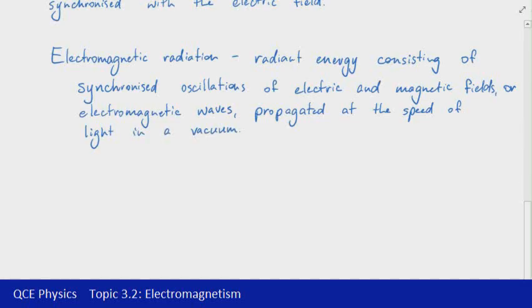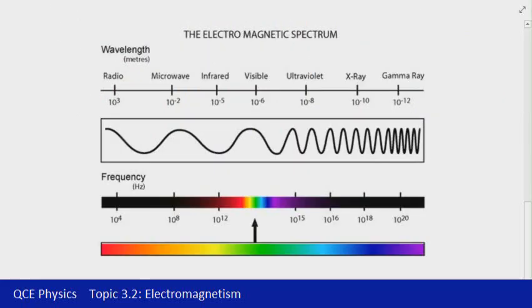Now, electromagnetic radiation covers a spectrum, as shown in this graphic. You'll notice that we start off with the wavelength in meters up the top, and you can see if you follow that scale that it starts off at 10 to the 3, so we're talking kilometers, and then decreases through 10 to the negative 6 in the visible range, through to 10 to the negative 12 for gamma rays. So you can see there's a very large difference in the wavelength as you move from radio waves down through to gamma rays.